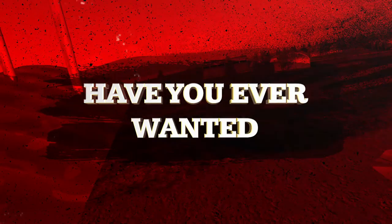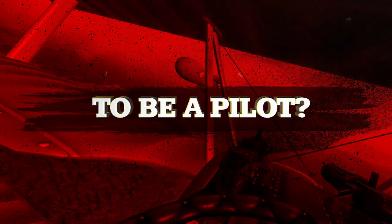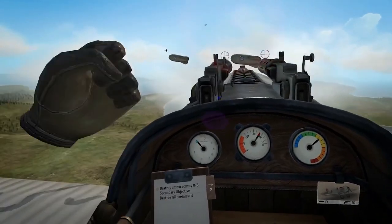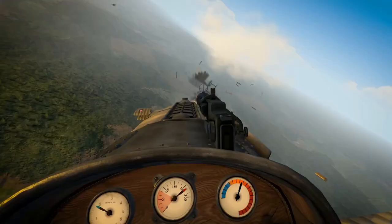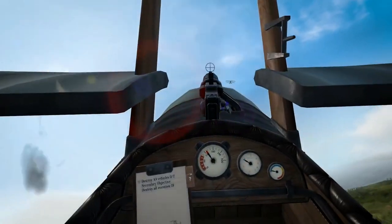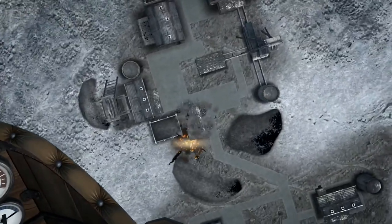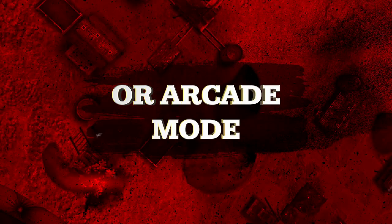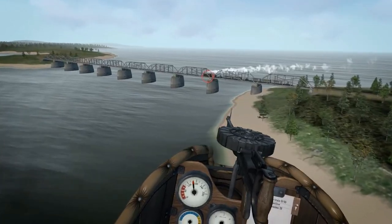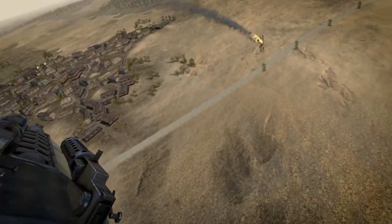Number six: War Planes World War One. This is the best flight game on the Quest platform. It has two main campaigns with hundreds of missions ranging from simple to complex, such as destroying a blimp or taking on hordes of planes. There are 18 playable planes including bombers and scout planes. You can train pilots and build a squadron, and there's a full progression system with varied locations, day and night variants, weather changes, plus co-op and PvP multiplayer.